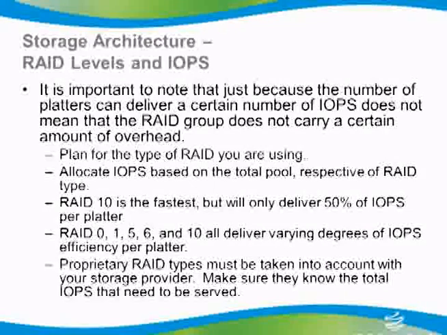One other piece of information that I can really offer you that's going to help: do not count a caching controller as part of the entire IOPS amount served. And storage vendors are going to try to tell you, well, we've got 5,000 IOPS available in terms of spinning platters, but we've got this cache module, and this cache module can do 50,000 IOPS. Now, does that mean that you have a 50,000 IOPS device? No. Does it mean that you're limited to the amount of IOPS that the spinning disk actually can serve out? Sometimes.